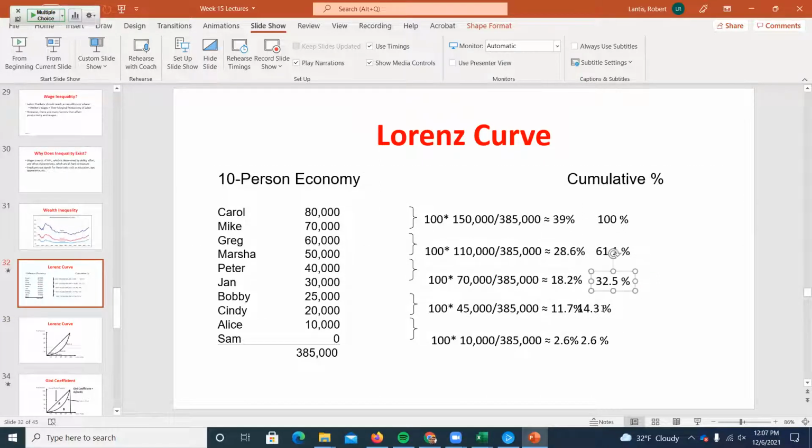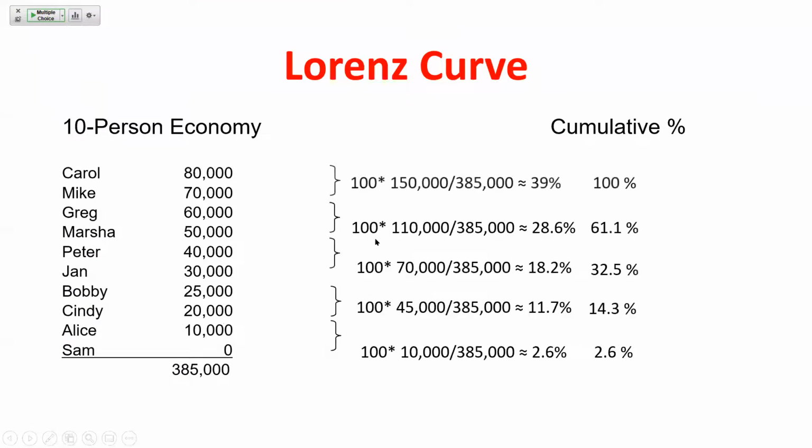So I basically just use this process. For every quintile, right, bottom 20, bottom 40, 60, 80, 100, I just add up the wealth of all the individuals, divide by that total, multiply it by 100, and that would give me the percent. Now I could, like I said, break this down into each one of these quintiles. The top quintile owns 39% of the wealth. The second highest quintile, they own 28.6.